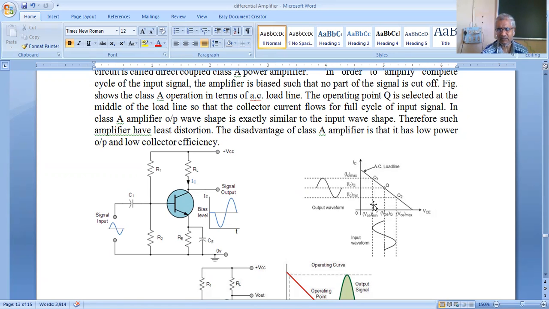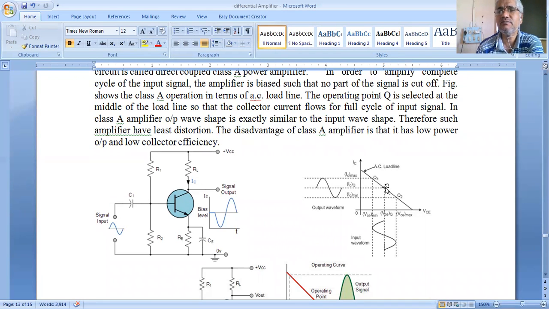आता आपण बघितलं की the power amplifiers are classified according to their mode of operation, that is position of the operating point, or in other words, for how much part of the input signal we expect the flow of output collector current. Now suppose this is your common emitter amplifier circuit, and you selected the Q point. Suppose this is the Q point. See, this is at the middle of this AC load line. The Q point is selected.